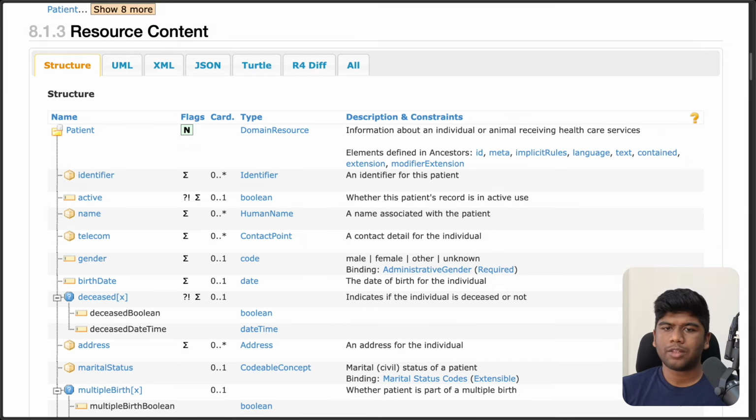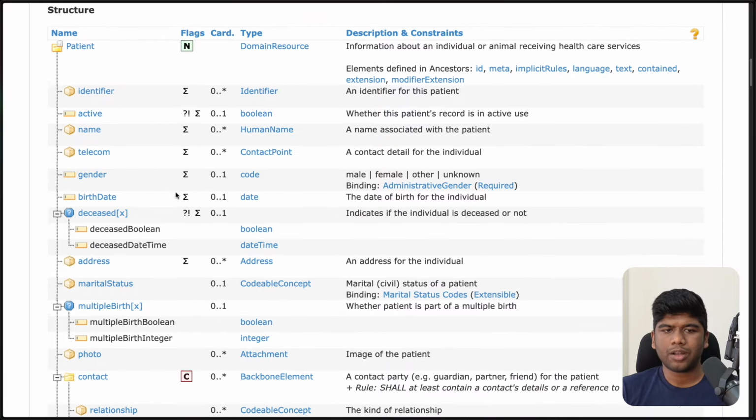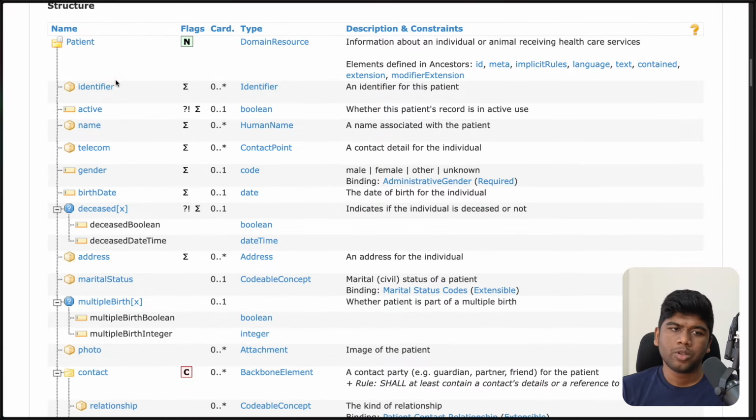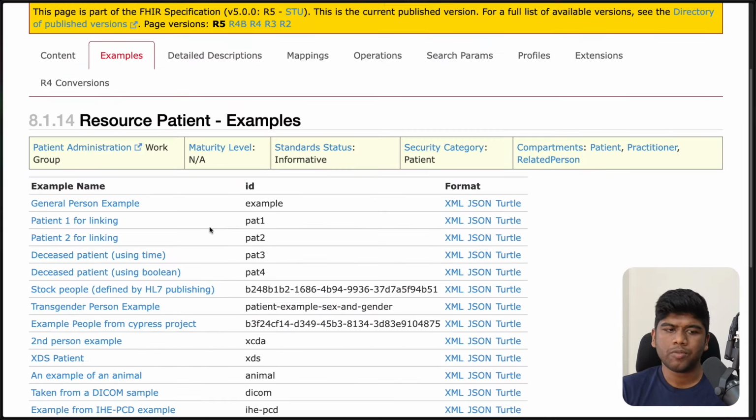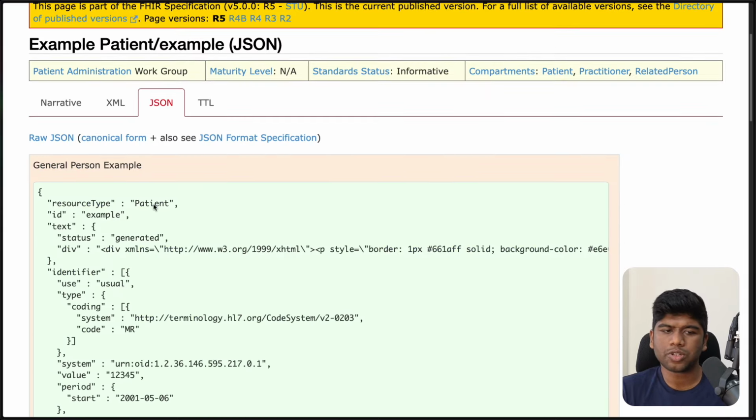If you look at the FHIR patient resource, you see a lot of elements that are completely optional. So they all have the cardinality of 0 and then something. So technically, someone can represent a FHIR patient resource with only, let's say, the resource type of patient, and that's still a valid FHIR patient resource.